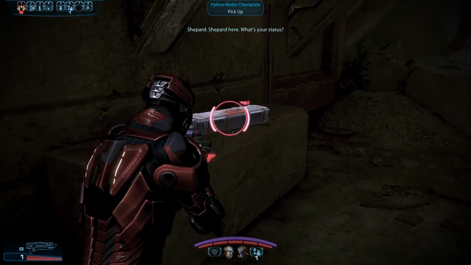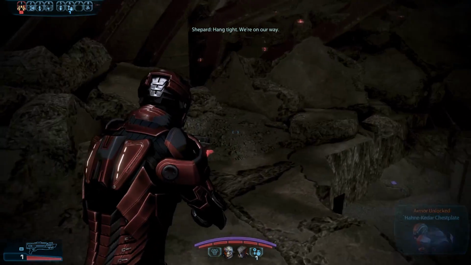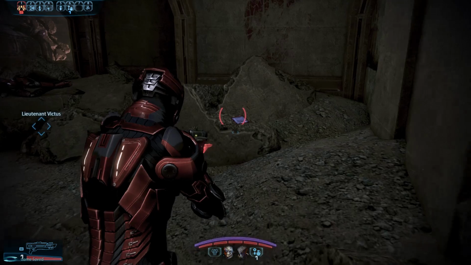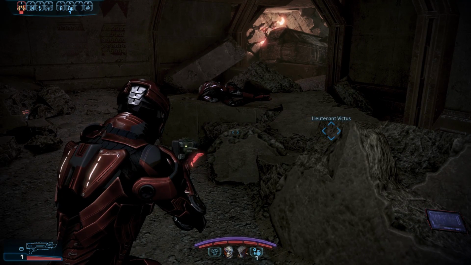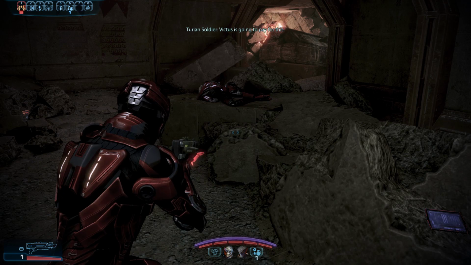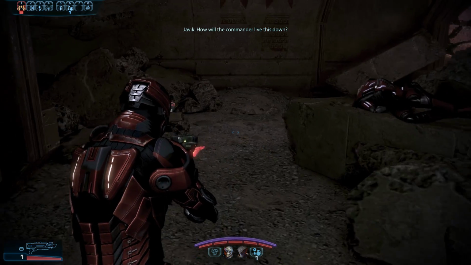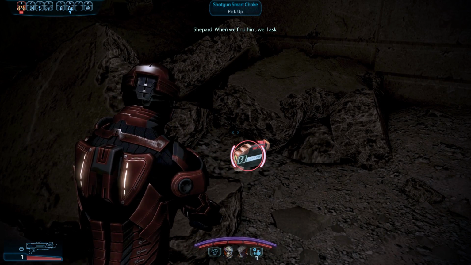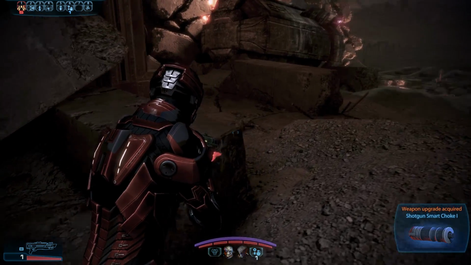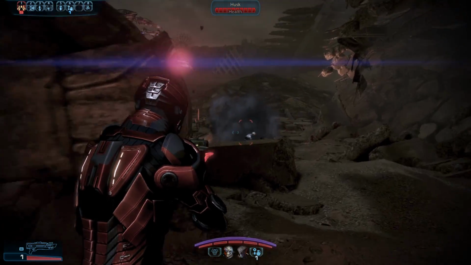Shepard here. What's your status? We're in deep. Commander, what's your ETA? Hang tight. We're on our way. Arnik, how's our velocity? Deceleration online. We'll survive. Victus is going to pay for this. Court-martial or hanging? How will the commander leave this down? When we find him, we'll ask. Just one thing at a time. Us coming!